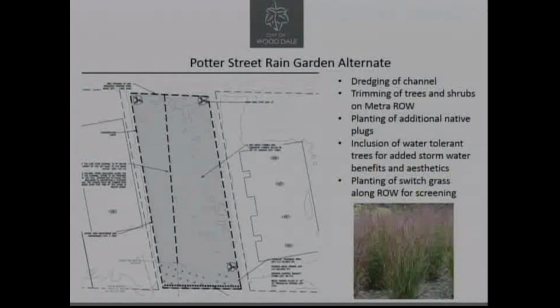Go ahead. There is some additional work that's being done and will be done. So the pond outfalls right now, goes into a pipe here, and then to a flared end section to discharge onto the Metro right-of-way. That was completely backed up with invasive species and mud. Metro came out last fall, they excavated around that outfall, and there's some additional work that we're going to do as part of this project to further stabilize that, to prevent invasive species from growing back and once again restricting that outfall.